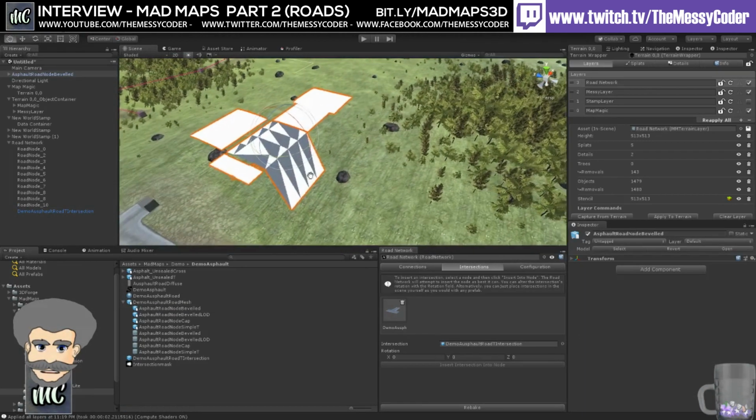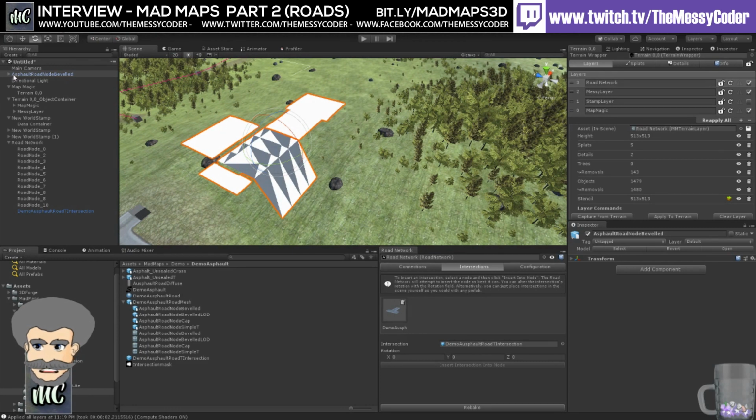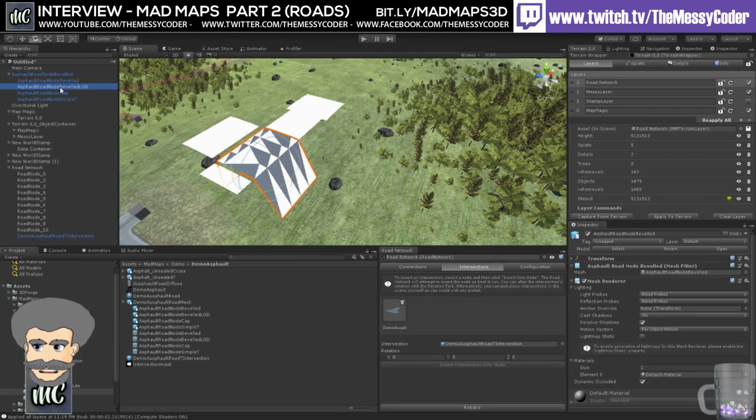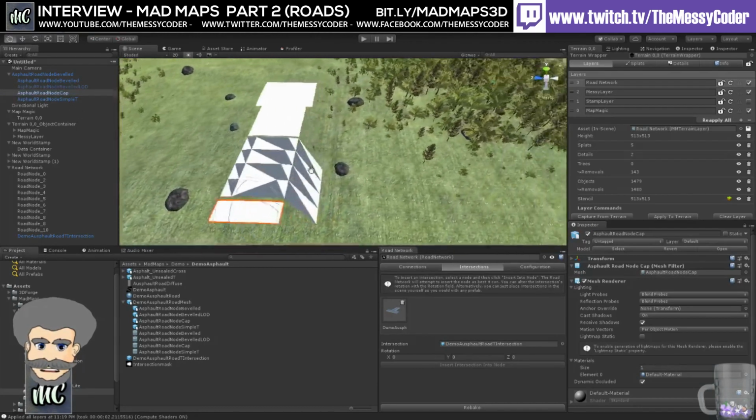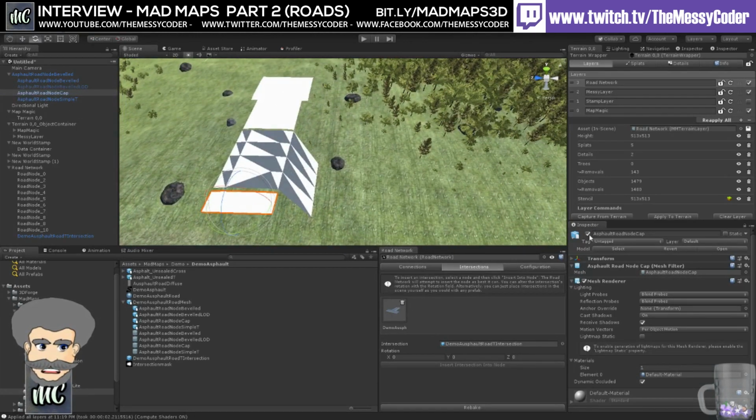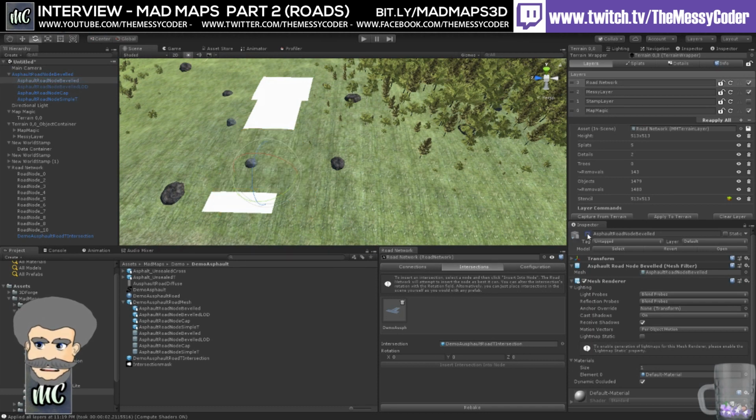So if we expand that out, we can see that's the LOD version that we had before, and this mesh is what we're going to be giving to the one you've got selected right now.